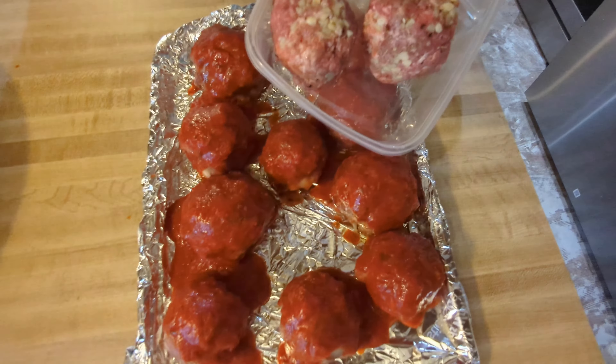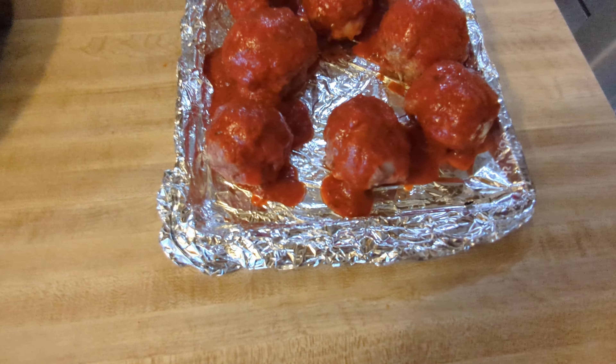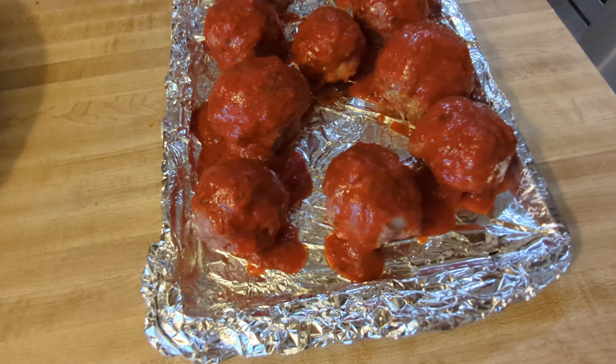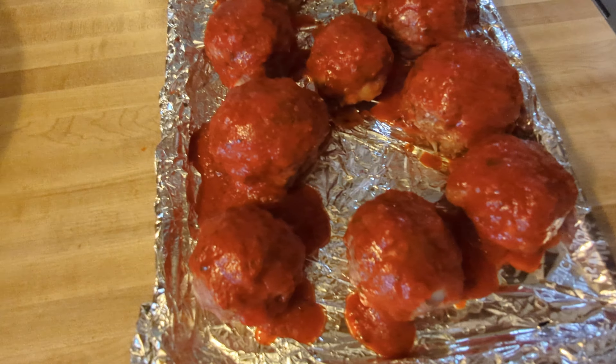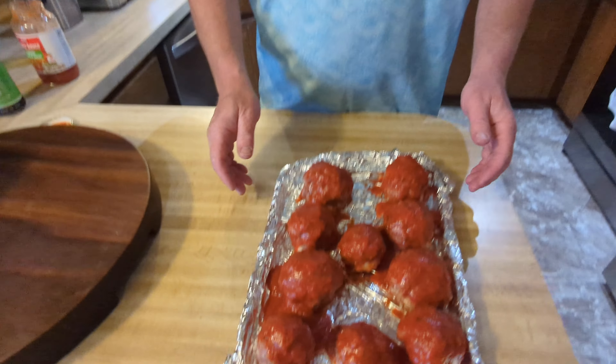There they are — we've got 10 sliders made in various sizes. We'll cook them to about 155–165 degrees internal temperature. First, we're going to add some marinara sauce — a tomato, basil and garlic blend, Winco brand, but any marinara will be fine. I want to drizzle this all over them.